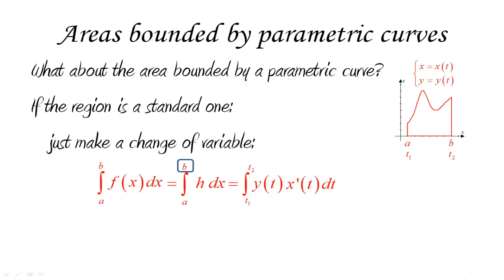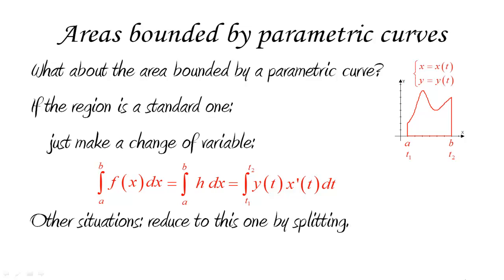Now, what about other more complicated situations where the region is bounded by a parametric curve, but is not in the standard shape that we're seeing right here? Well, we're going to use the same trick that we used to figure out the formula for the area between two curves. Okay, and that is, we're going to split the region that we're looking at, so that in each case we're going to have one top function, one bottom function. Maybe each of them is parametric on its own, and that's okay. We're going to make this change of variable on each one of those functions until we have everything in terms of t and in terms of computable integrals.